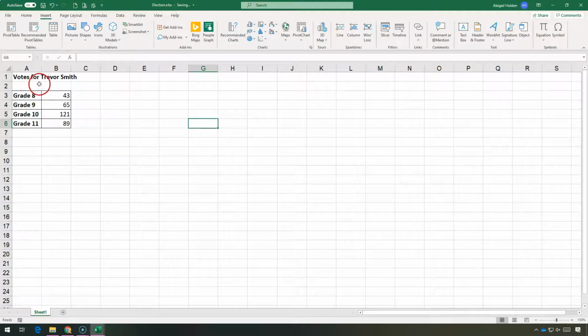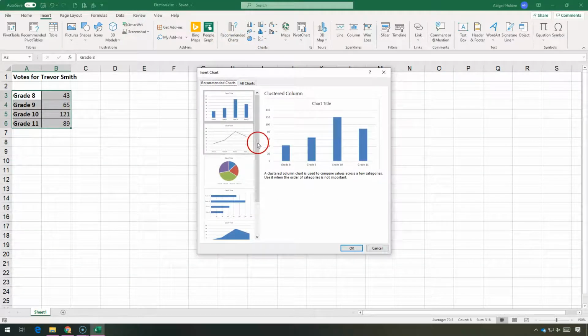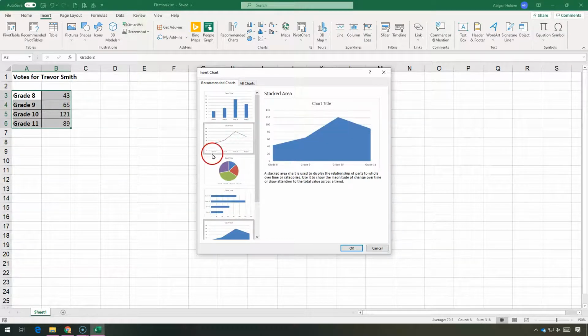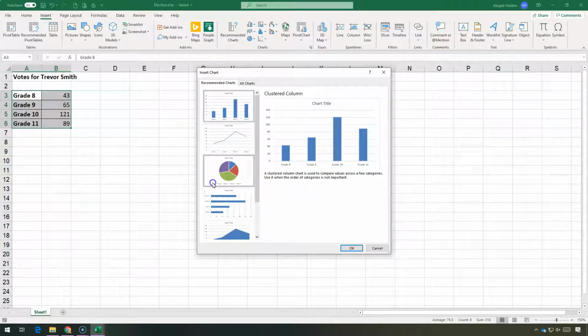So I'm going to start with this one, which has got some votes across different grades. To insert a chart, you simply select the data that you want and choose Insert on the ribbon. Sort of in the middle, you'll see the charts. There's a whole lot of different ones that you can choose from, or you can choose recommended charts, and then Excel selects a few that it thinks might be relevant. You can see from the preview, some look better than others.